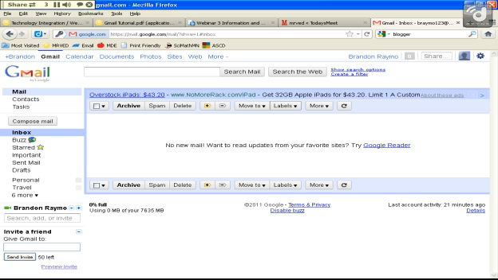Up above you have tools, your apps for the most part. These will change depending on what your administrator has opened up for you, and this will bring you anywhere within your Google Apps suite that you're logged into.